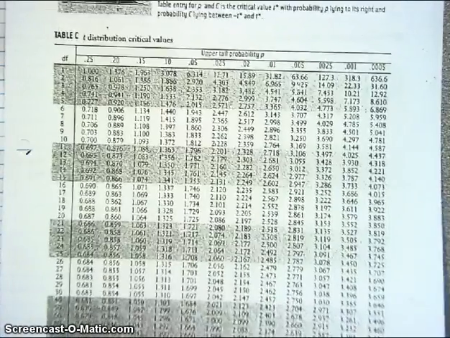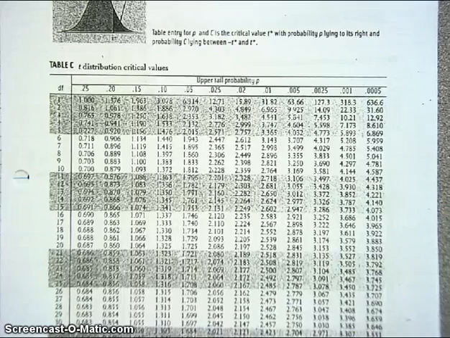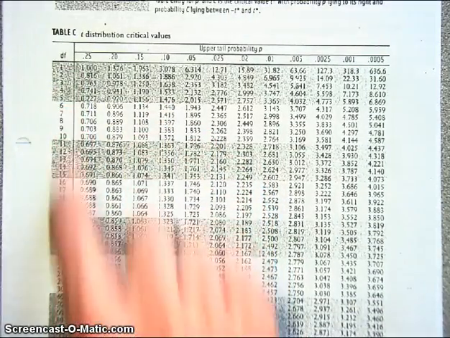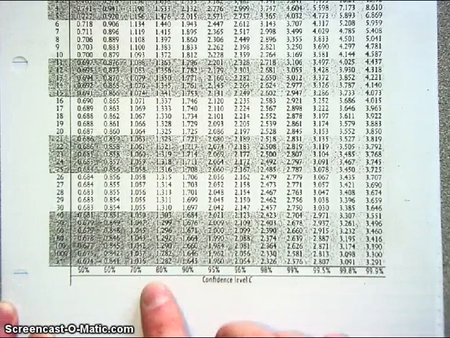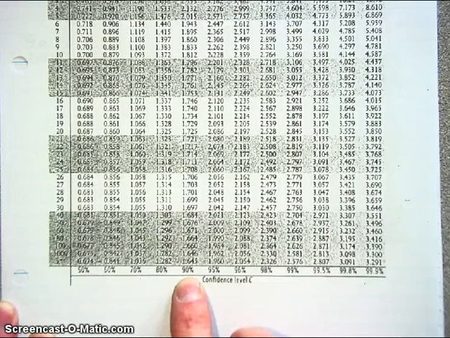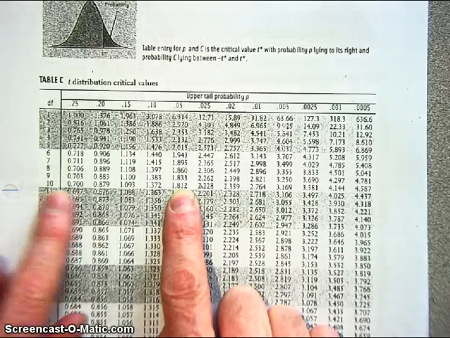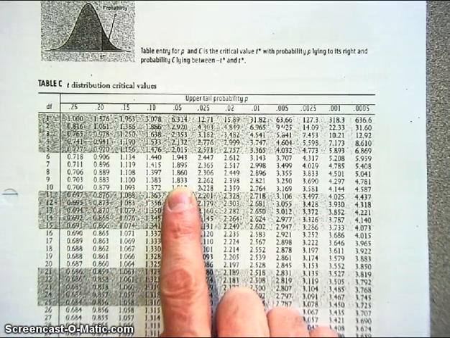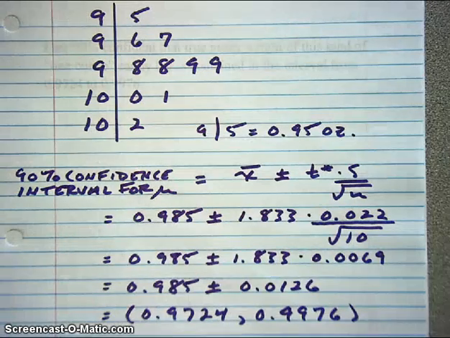Okay, here is a table of t-distribution critical values. What you do when you look at this table is you start on the left and look at the degrees of freedom and find the row that has the degrees of freedom that apply to your particular case. Down here on the bottom are confidence levels. If you're making a 90% confidence interval, you want to be in this column. So you go up that column until you're in the row for 9 degrees of freedom, and the entry where that row and column intersect is the critical value that you want. So it's 1.833 in this case. So that's where that number came from.